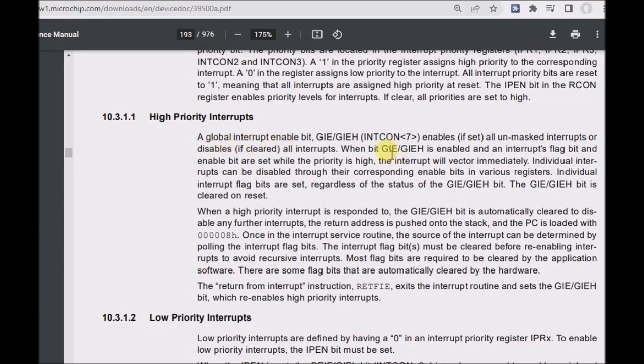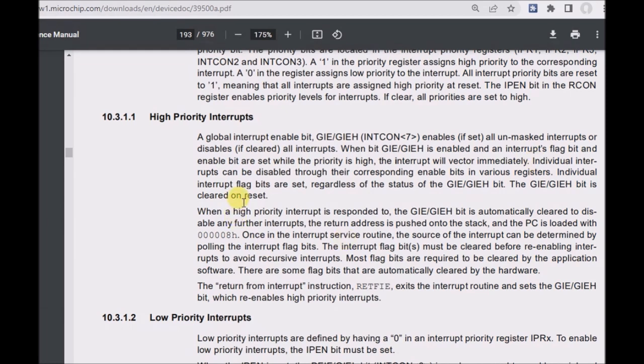When bit GIE/GIEH is enabled and an interrupt's flag bit and enable bit are set while the priority is high, the interrupt will vector immediately.